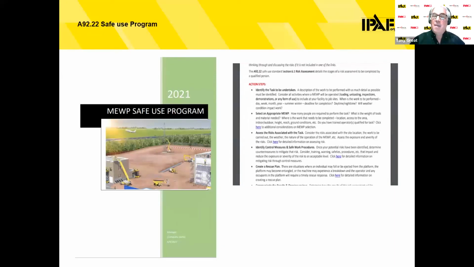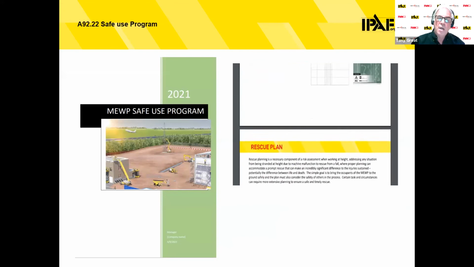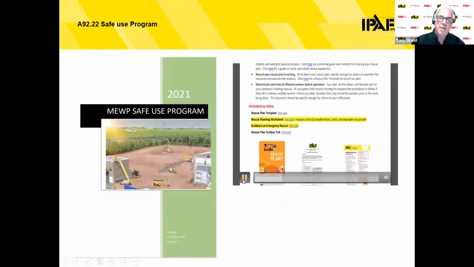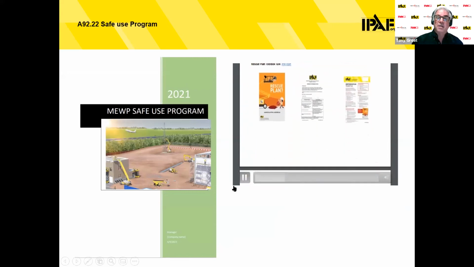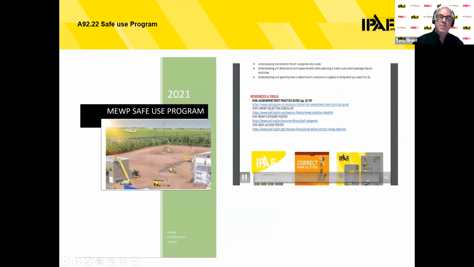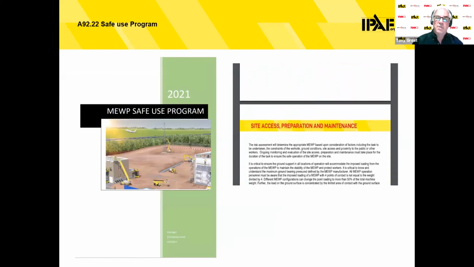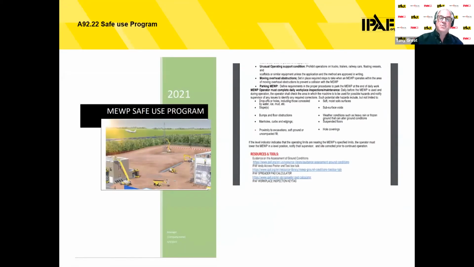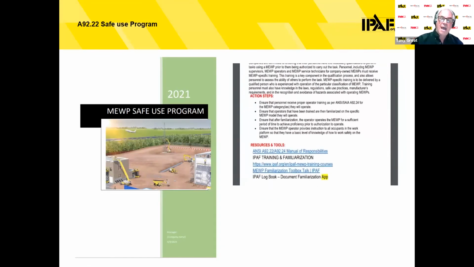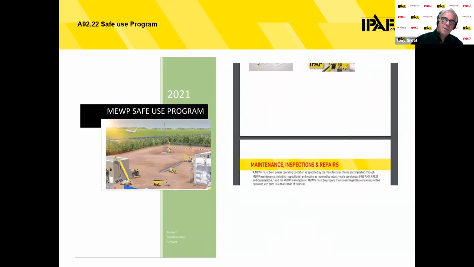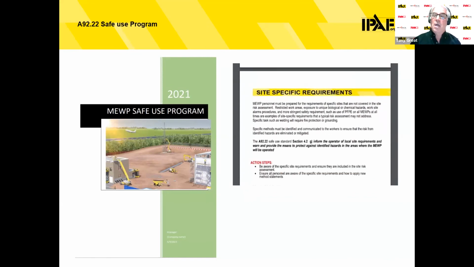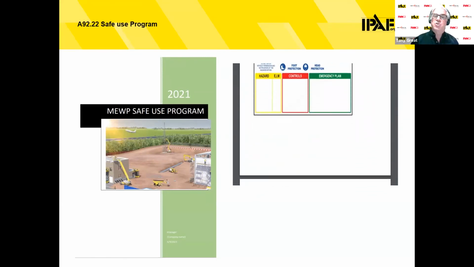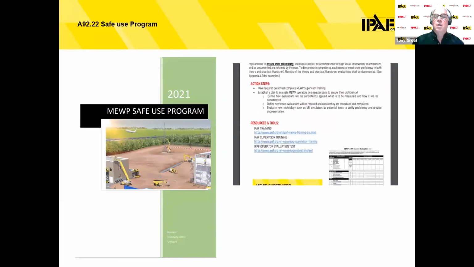Unfortunately, this became a bigger challenge for us to complete than we wanted to admit. And here I'm going to scroll through. This is really the Safe Use Program Guide document. So you can see me going through there. Here's the equipment selection, action steps for that, documents with it. Here's the topic, action steps, resources, topic, action step, resources, for all of the topics that are in that cloud that are the elements that are to be considered part of your plan.